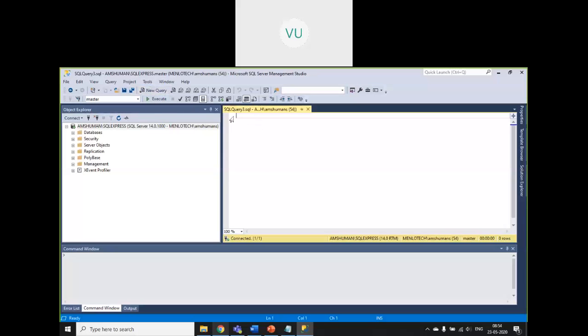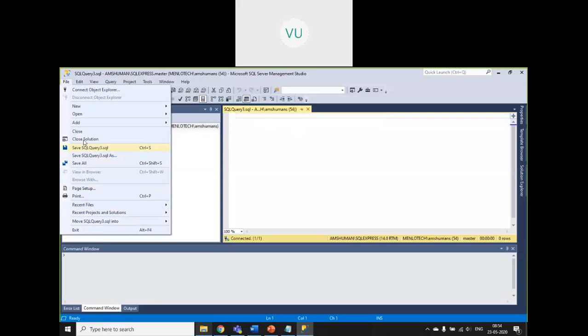So when you click on new query, a random name is given by SQL Server to this particular file. Probably you might have used Notepad++, right? There you will see a number of tabs where a number of files can be opened. So think of it in a similar manner. When you click on new query, one default name is given by SQL Server, and it will be stored in the standard directory where your SQL Server is installed, right? So you can also save it as a different file.